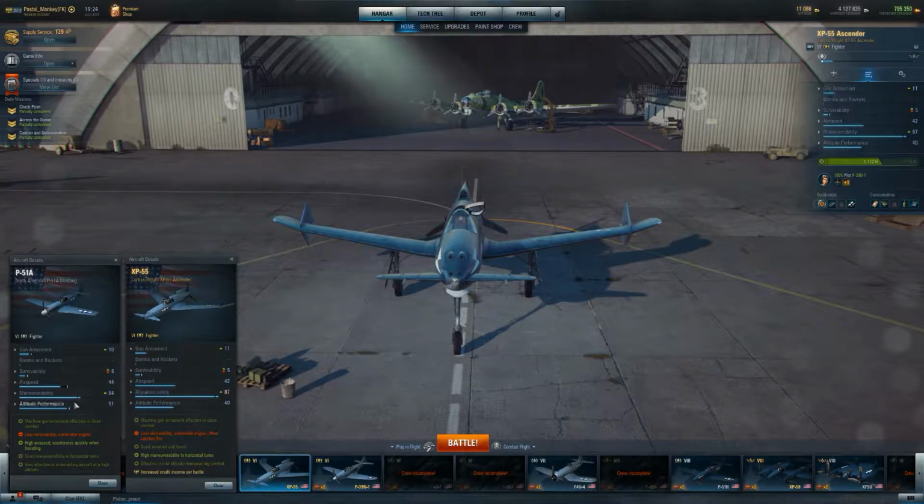Maneuverability, significantly less. Again, like most Mustangs, lower than most other light fighters for its particular tier, minus the German fighters. Altitude performance. Again, this is with a stock airframe, so it's actually going to be about 53 or 54, significantly higher than the altitude performance on an XP-55. So besides the actual gun type, everything else about these two planes is completely dissimilar.